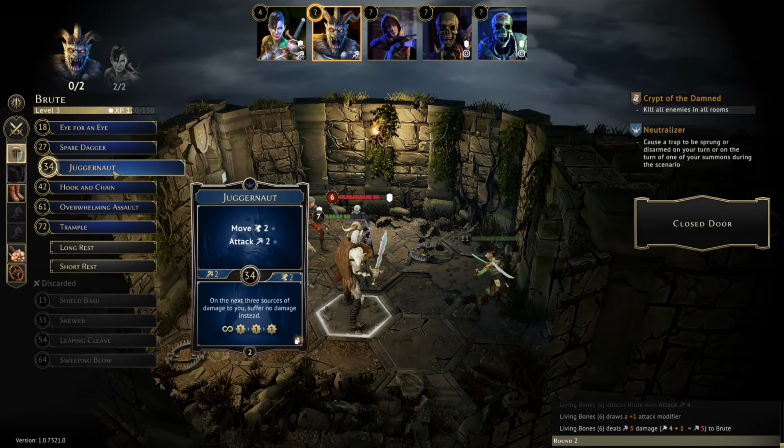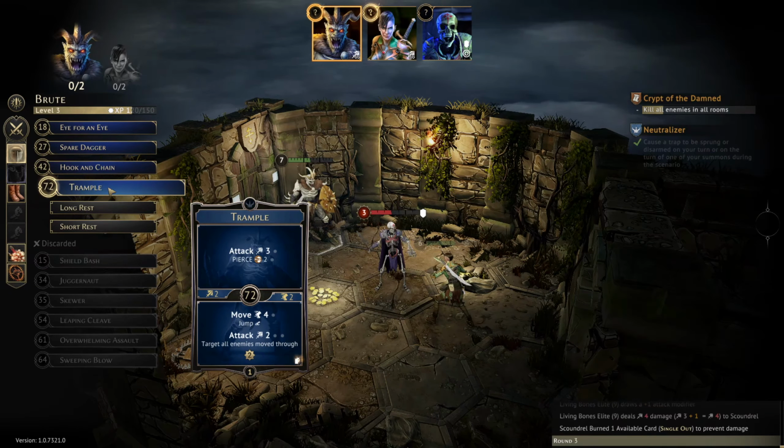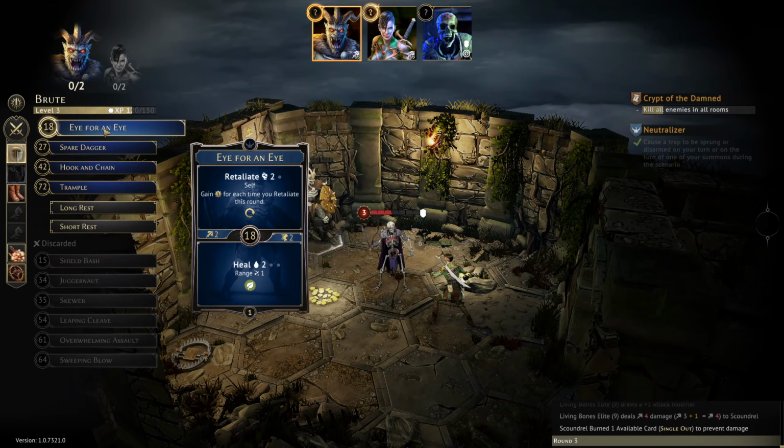I also got left three. Attack three, range three. Can move four. Oak needs some healing. Visible and self. Attack 3, range 3, pull 2, I can pull him to there. Keep him away.